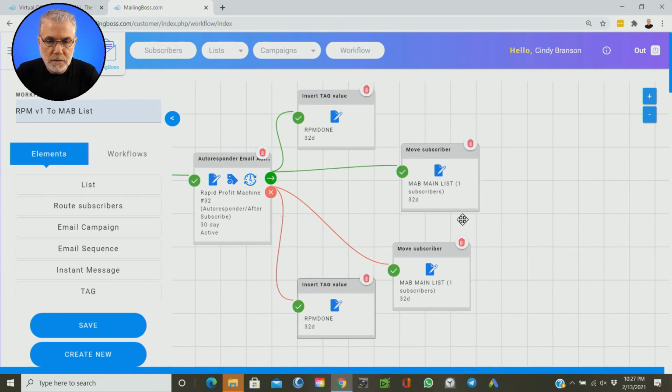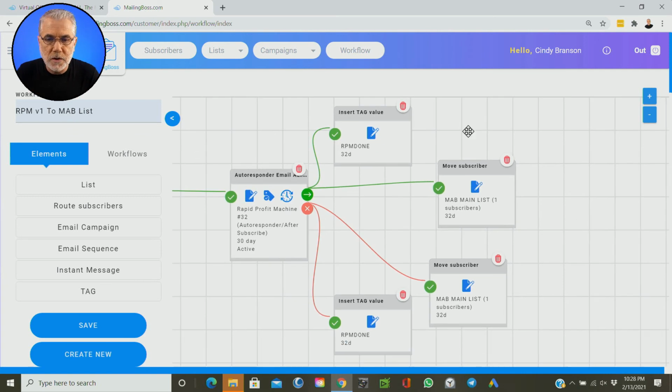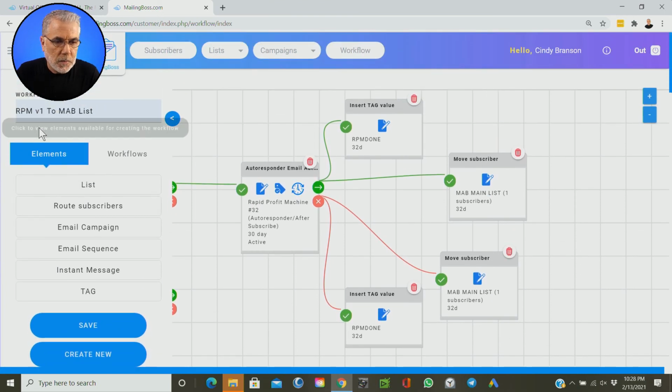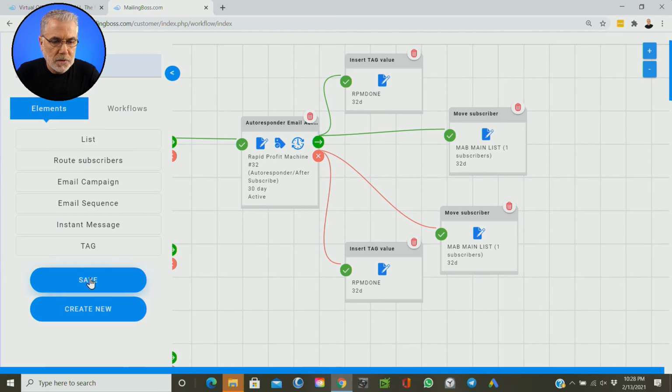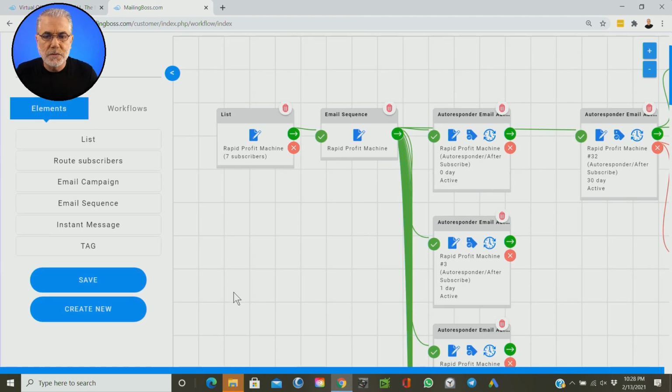And that's pretty much it. So when they finish this 31, 32 email sequence, and that sequence is done, I have no use for them on that list anymore. I'm gonna move this subscriber over to a brand new list, onto a whole new email sequence, and then you can continue to do that on and on and on with all of your lists. So this is a really cool feature inside Mailing Boss. It's your workflow. What we need to do now is, of course, hit save, and we have it named, and we're going to hit save, and this will automatically take care of itself.